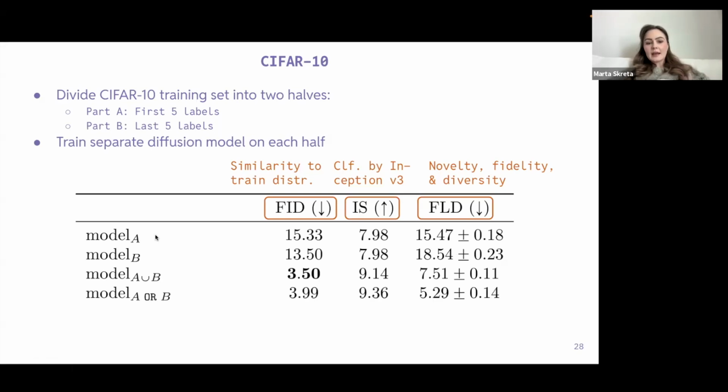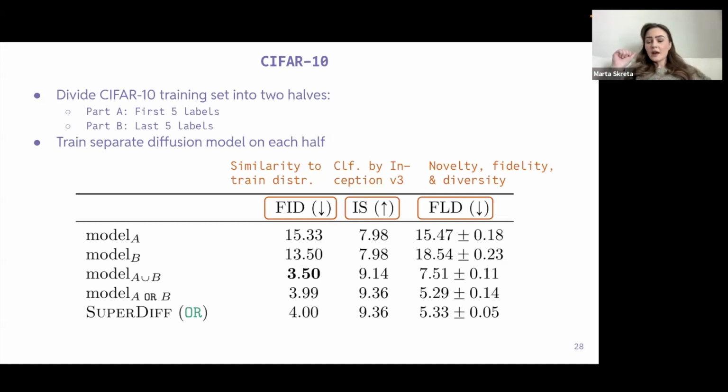Now let's say we want to flip a coin where 50% chance we sample from model A, 50% chance we sample from model B. We see that our generations are roughly almost as good as from the model that's trained on the full data set together. Now, SuperDiff is analogous to flipping a coin. Instead of randomly choosing model A or model B to sample from at any time step, we're going to sample from the mixture of the densities. And so we hope to match coin flipping here, essentially.